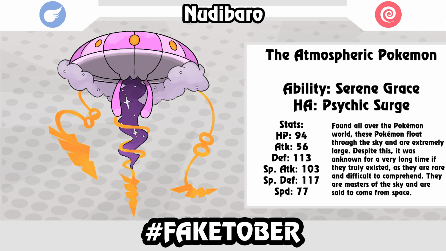Nudibaro, the atmospheric Pokemon, flying and psychic type. Found all over the Pokemon world, these Pokemon float through the sky and they're extremely large. Despite this, it was unknown for a very long time if they truly existed, as they are rare and difficult to comprehend. They are masters of the sky and are said to come from space.